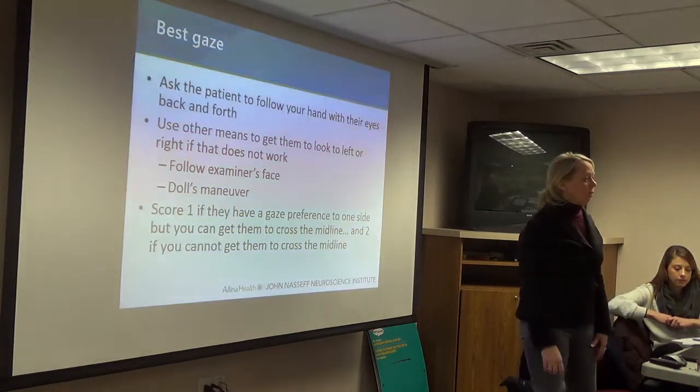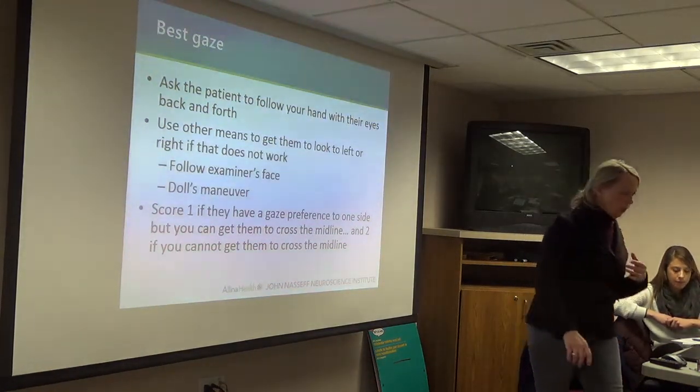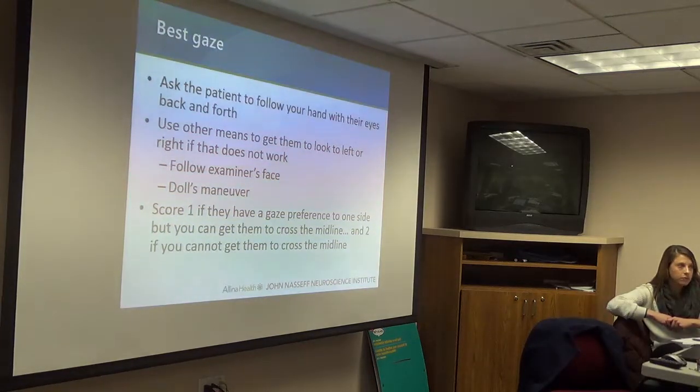If they are comatose and you can't tell them to look this way and that, what I do is I grab a hold of their head. Are you guys familiar with the Doll's eye maneuver? It's a way to check eye movements in a comatose patient. So, when your eye movement function is working, but you're comatose, usually you open up their eyes and they're staring straight ahead. And then if you swing their head to the left and right, their eyes will roll, so the eyes will look straight ahead while you turn their head. That's an intact Doll's eye maneuver. That means their reflexes are working, those nerves, their brainstem is working.